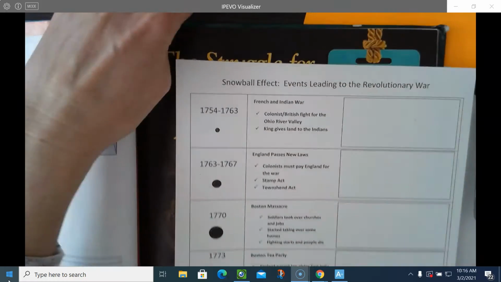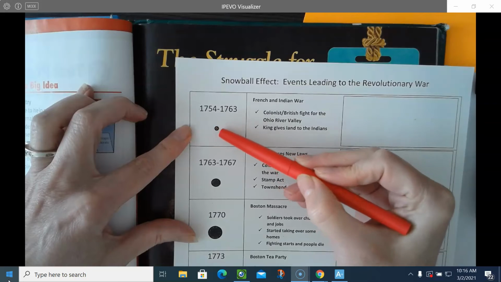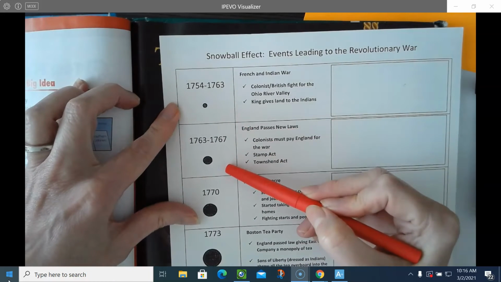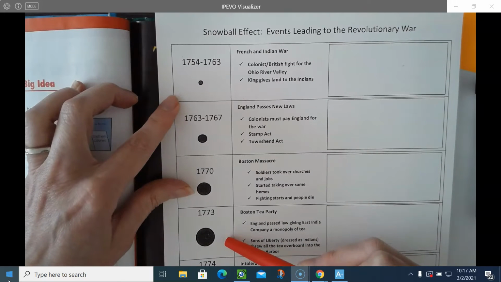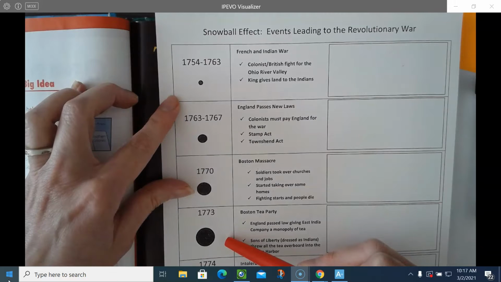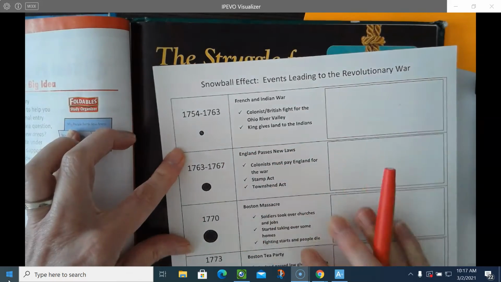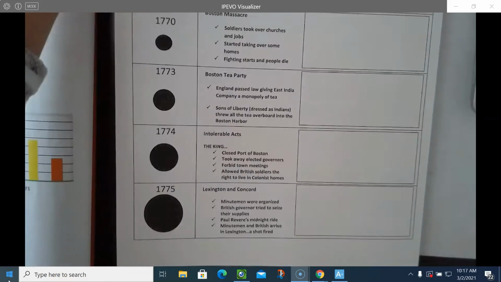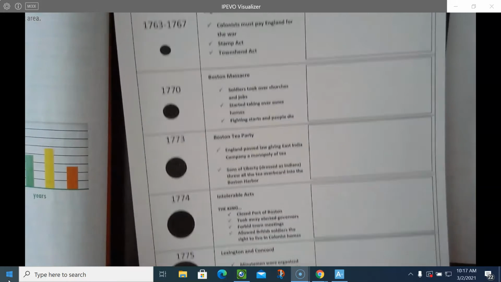So the first few lessons are actually going to be talking about things that maybe start out with a little bit smaller emotion, and then gradually certain events are going to happen that are really going to cause the colonists to really have to take a side. Do we want to fight for our freedom and liberty, or do we want to stay under English rule? So we are going to be talking about these different events that eventually are going to blow up into that very first battle that happens in 1775. So let's get a start.